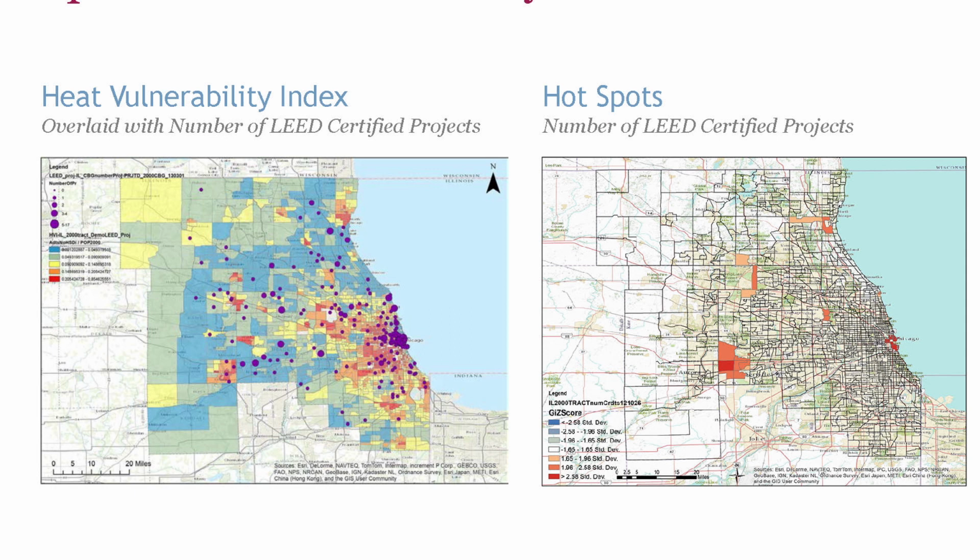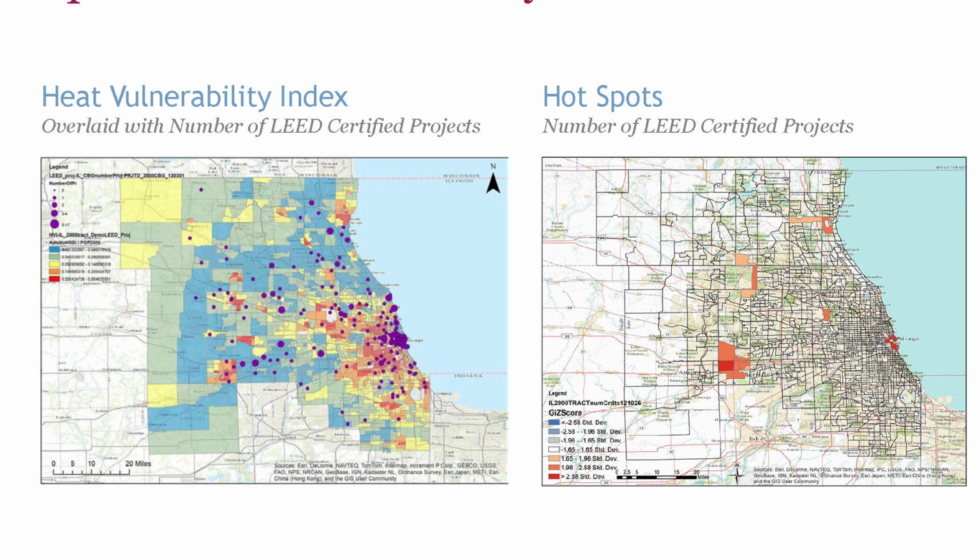The results on the left are showing the number of LEED certified projects in a census tract, and a census tract is essentially like a large neighborhood, sort of like a super neighborhood, on top of a heat vulnerability index. So the worst vulnerability are in the census tracts that are red and orange. So you can see that there is some clustering of LEED credits, particularly in the middle of Chicago. But on the right-hand side, what you can see is the hotspot analysis, and that shows that LEED certified projects are not clustered in most of the vulnerable neighborhoods.